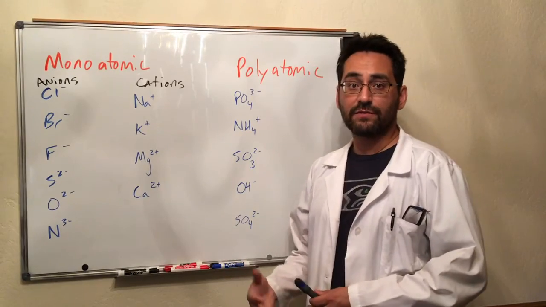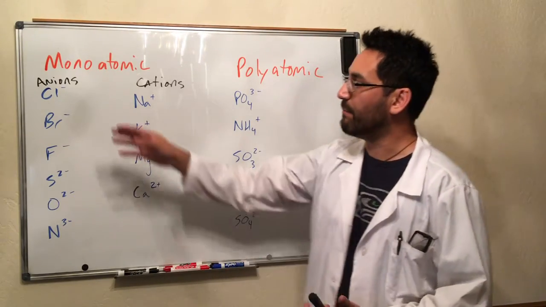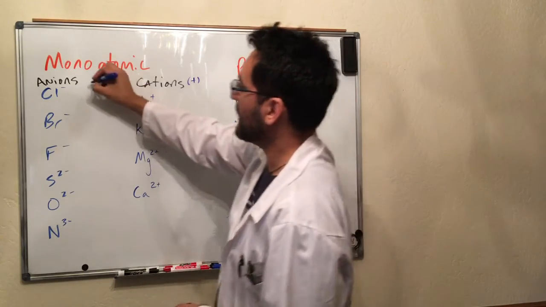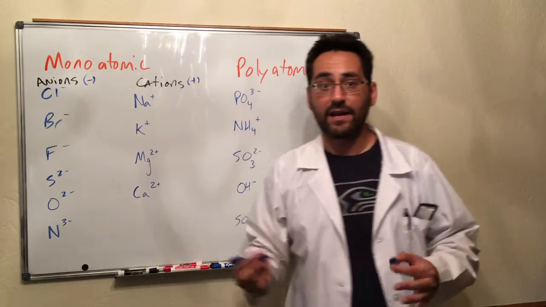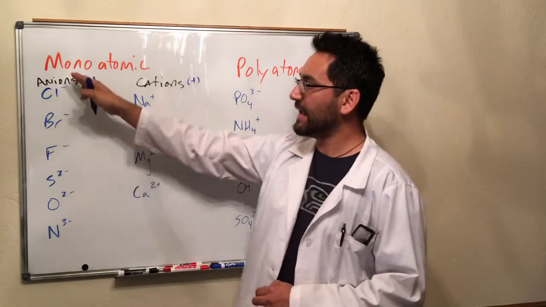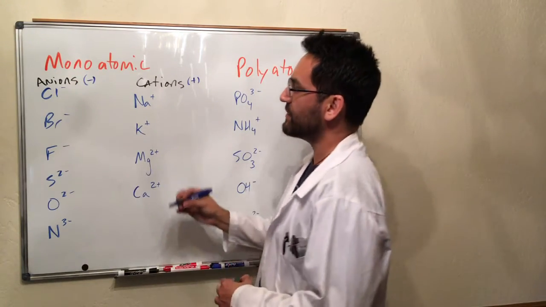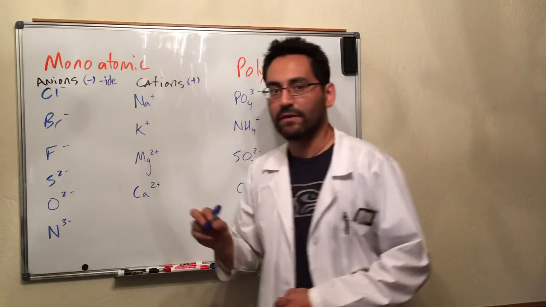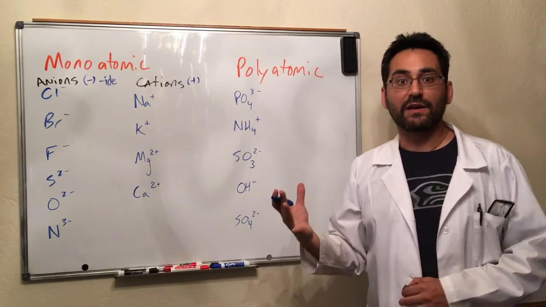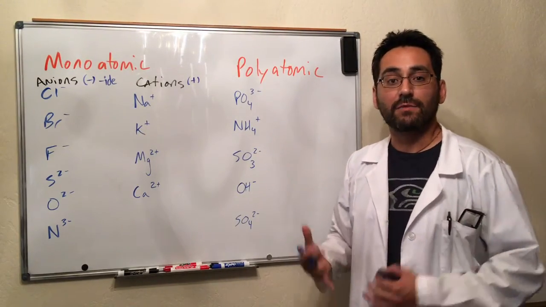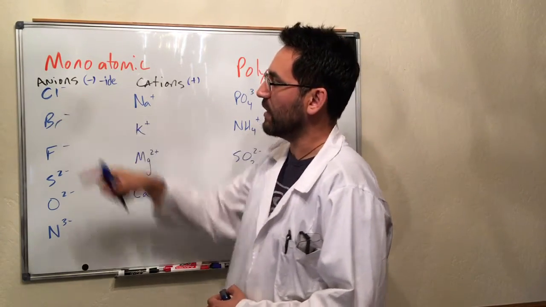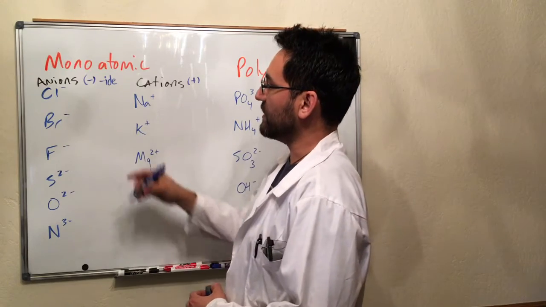Also keep in mind we also have two different flavors of ion. We have positively charged cations and we have negatively charged anions. So the negatively charged anions, these are going to get the ending -ide. Similar to how we were naming the second atom in molecular compounds. So a chlorine becoming Cl- is going to be chloride.